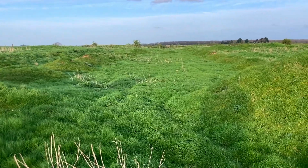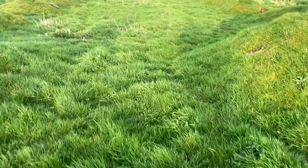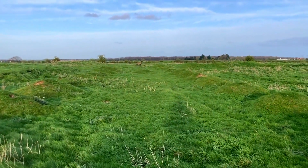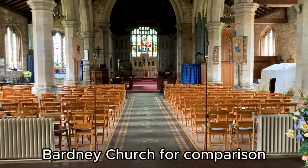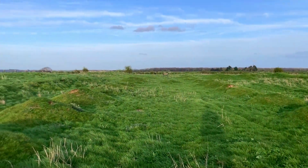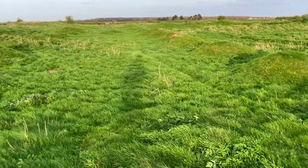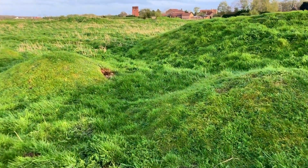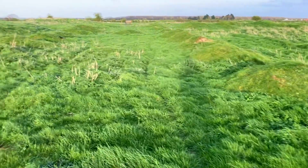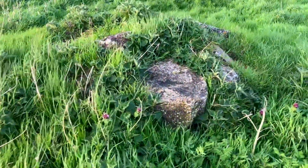So I'm at what would have been the entrance to the abbey. This exact point here would have been the door. And what view would have faced me all those years ago? Now you can make out the pillars, but they've all been covered over again. Just history right here at our fingertips. Here's the base of one of the pillars.